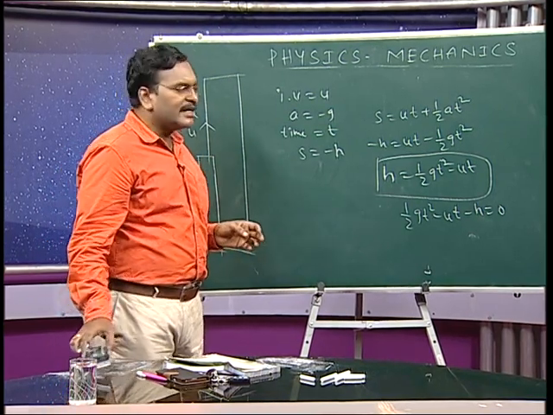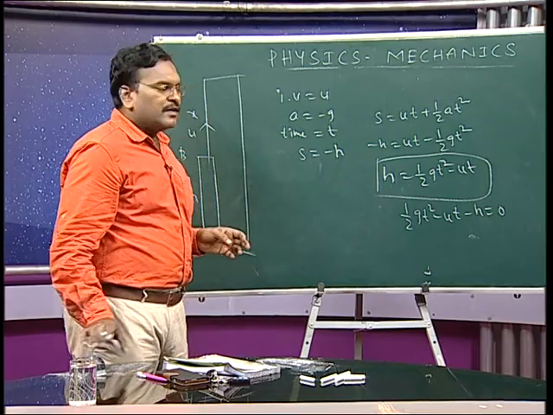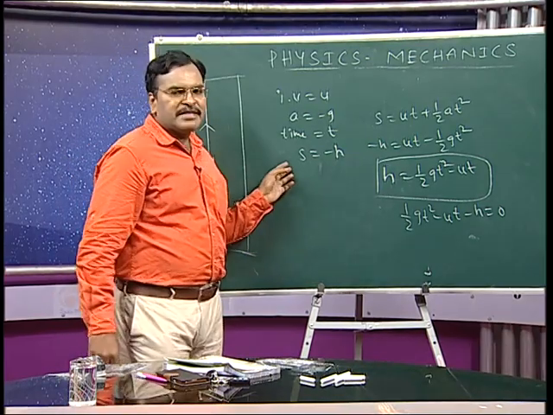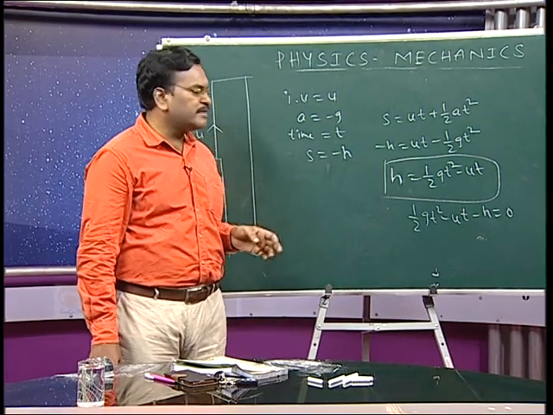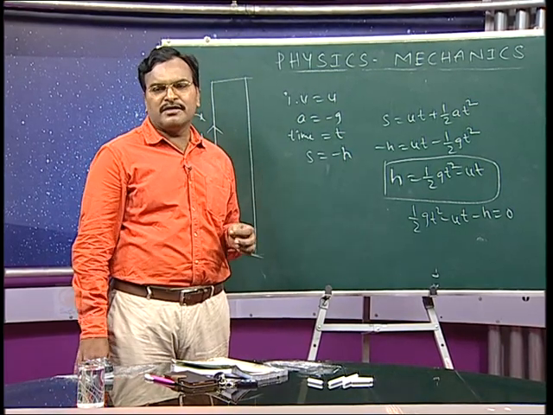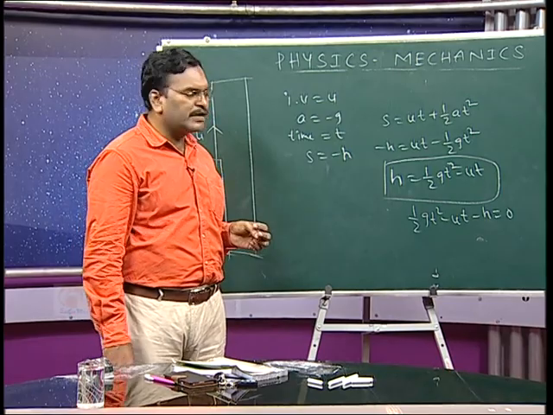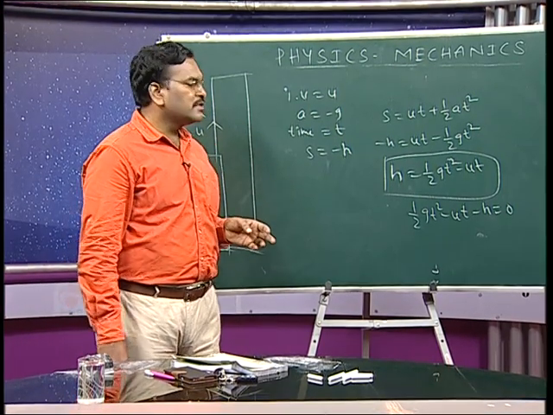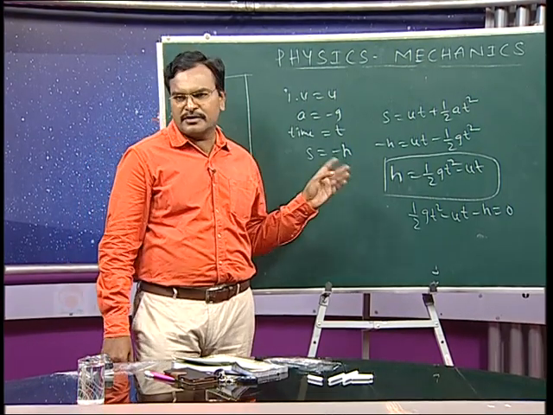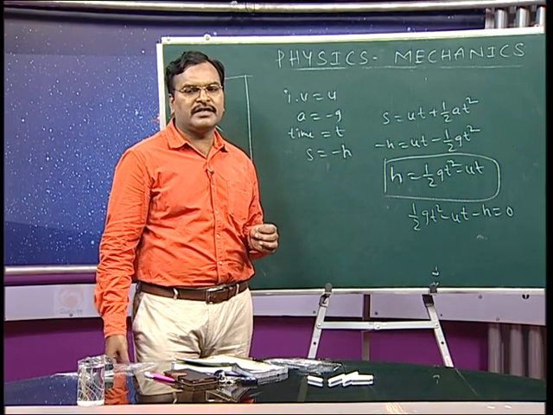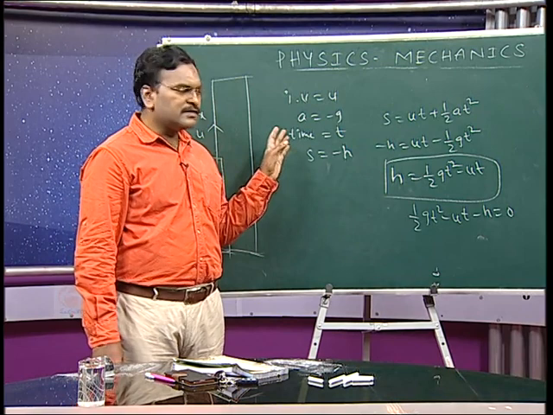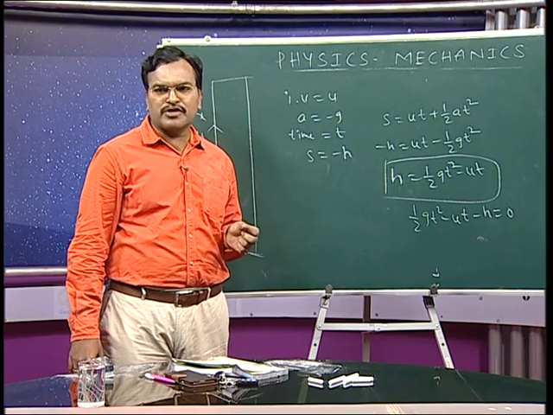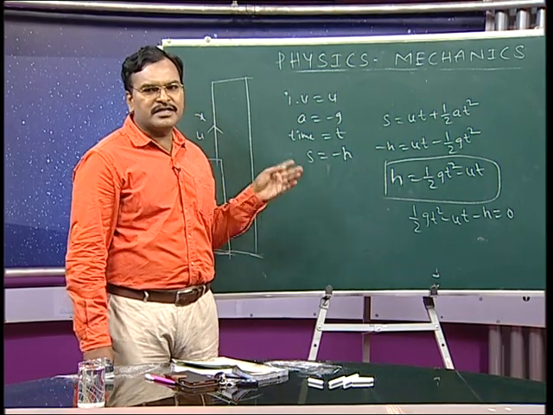Total kinematics depends on equations of motion. We have only four equations of motion, but we have different types of problems. So, once you read the total theory, you do problems. Next, this is motion in a straight line. Next, in kinematics we have motion in a plane. Motion in a straight line means what?